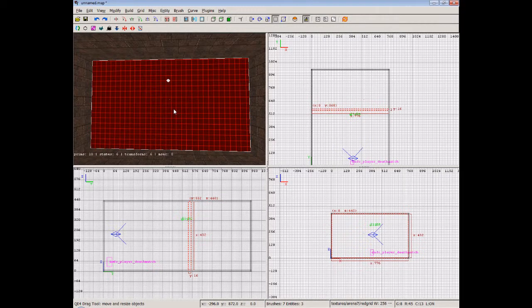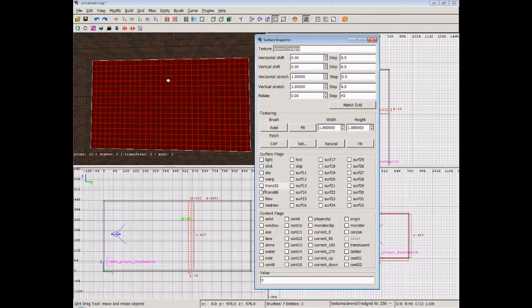So we'll select it and press S to get to our surface inspector, and we'll set it with trans 33, because I know that trans 33 will make this texture transparent. It does actually vary from texture to texture which ones will make them see-through and partially see-through. It's just a case of try it yourself, and if it doesn't work, try it the other way.